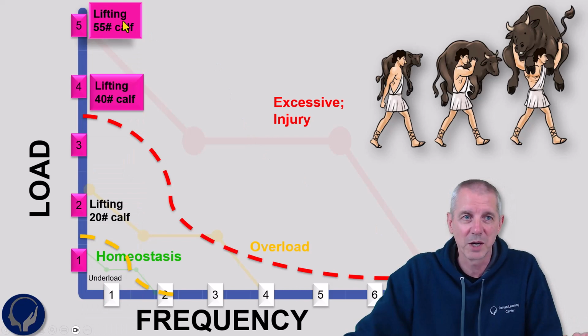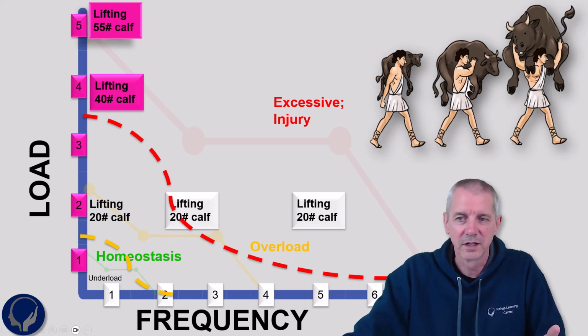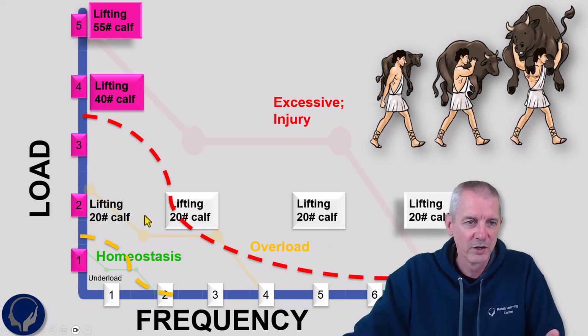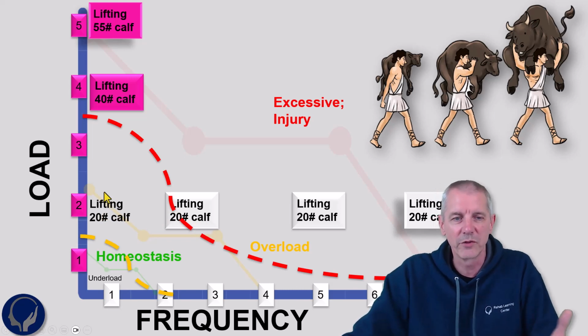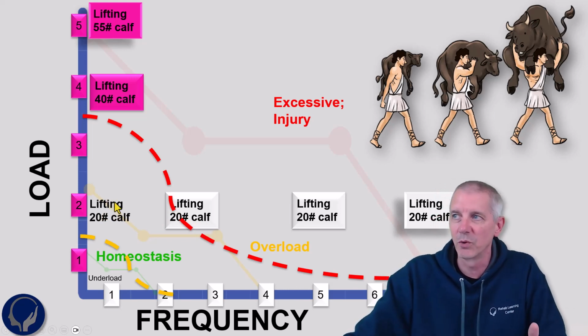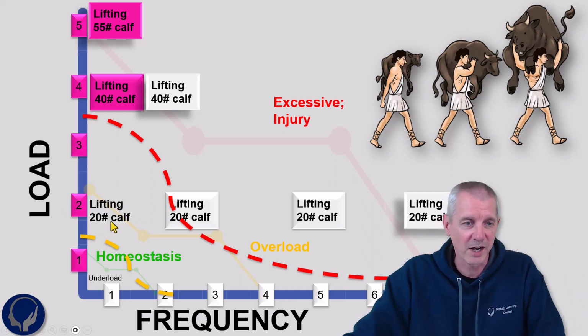And you probably can't even try to lift a 55-pound calf. And these are just other examples of frequency types of issues. Even lifting a 20-pound calf, trying to go 2 days per week to maybe 3 is going to be a problem. We used to do it 1 day per week. So really, of all those things that he did before, the only one that he can truly tolerate at this point is lifting the smallest calf just 1 time per week.